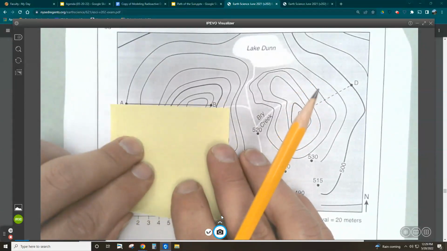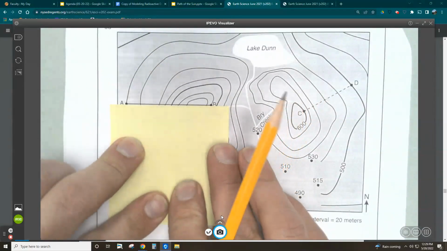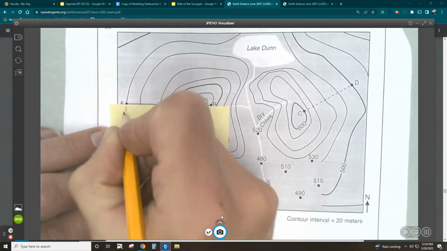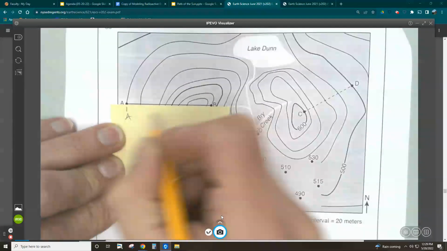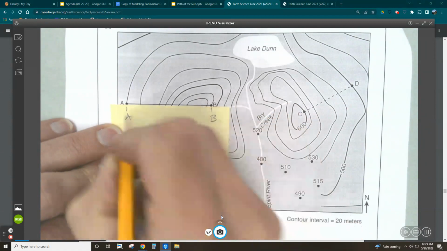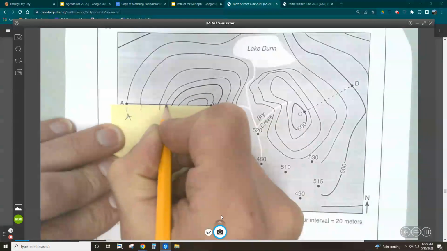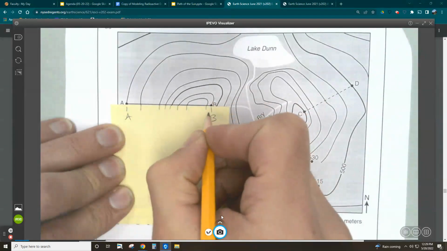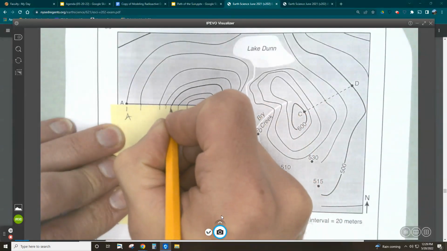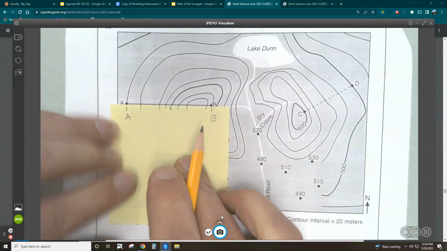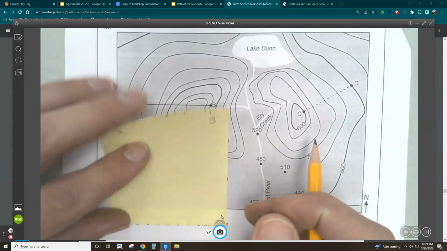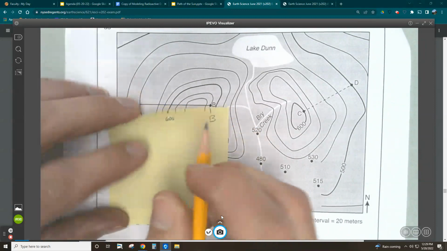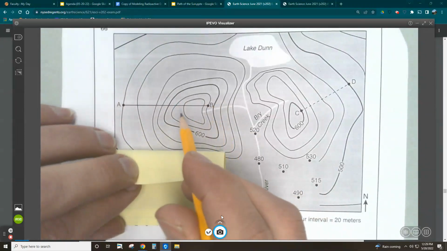So just take the edge of your paper, line it up right on the line there, and you're going to mark all of these on your scrap paper. So I'm going to label this one A, label that one B, and I'm just going to mark all the lines across my paper. You might notice that this one right here is really bold, and that one is actually labeled. If you look underneath, that's the 600 line. So that's kind of helpful.